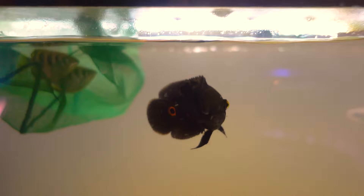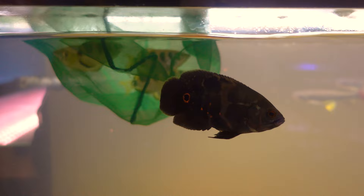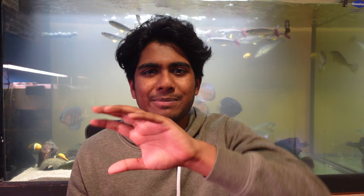What's interesting with this fish specifically is that it's actually what you would call a standard Oscar. All around the world, the Oscar is more commonly referred to as the Tiger Oscar because we've taken wild fish, line bred them to bring out more red patterning, so they have that sort of stripey tiger striation look, and that's generally what's most popular. However, this guy is more akin to what you would see in the wild. The reds haven't nearly developed as much as what we commonly see, and I think that's really cool — I don't have to pay the same price as a wild Oscar but I get all of the personality of the Tiger Oscar that we know and love.